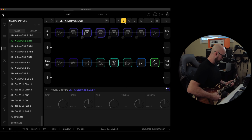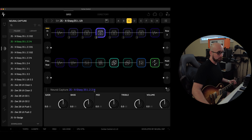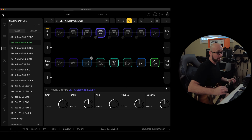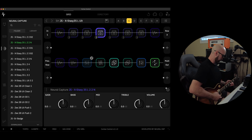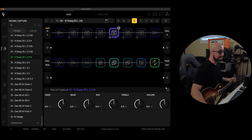Neck pickup. Nice stuff. Scene C. Now, obviously, if you don't like my choices for the scenes, you could go pick a different neural capture from my list over here, slightly voiced different. I went with the neutral setting here. Maybe you would prefer the B1 or the B2 setting. But the preset is more just to get you off the ground and running. So moving on to the next scene, which is scene D.